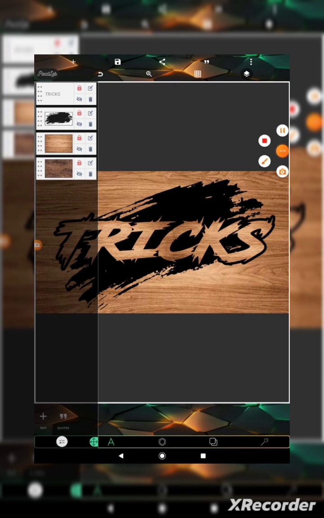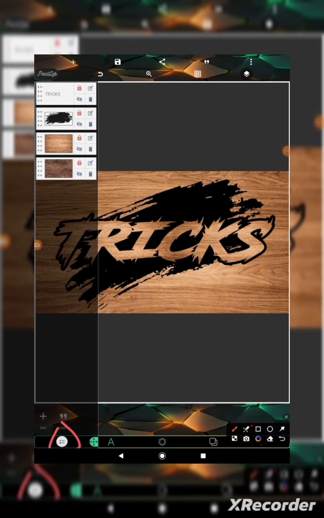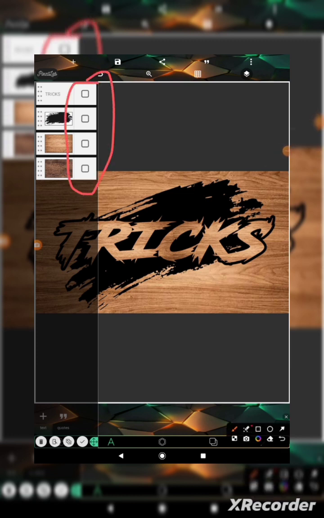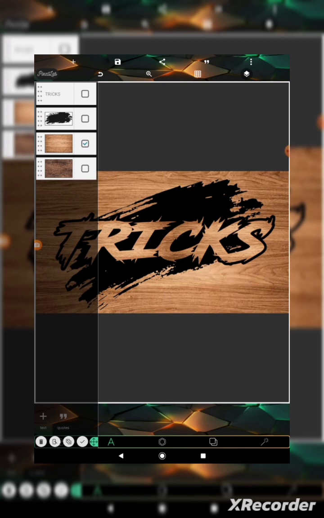You're just going to click on this sign here, showing a check mark sign and multiplication sign. You're going to click on it, and then you're going to see these things pop up. Those things are for you to select. So I'm going to select my brown layer, my dark paint, and my effects. After selecting them, I'm going to click on this icon here. It looks like something like merging.